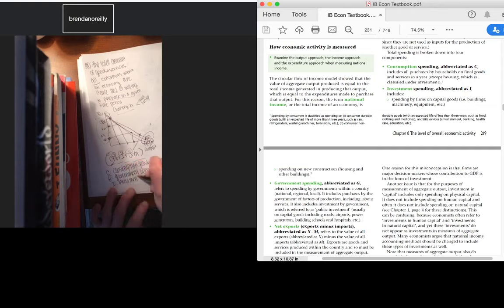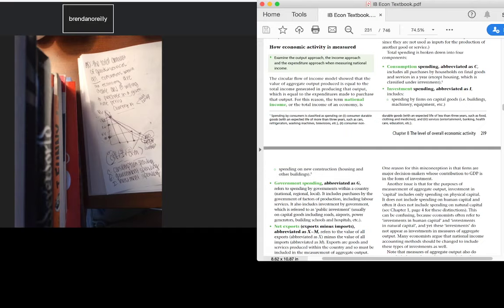Investment spending is anything a business spends money on to improve the quality of its products in the future. To give an example, if a pizza company decides to buy a second location, like a second building, that can be included under investment spending because it's going to be used towards the production of new goods in the future. Same if the pizza company were to buy a new stove, that's investment spending.